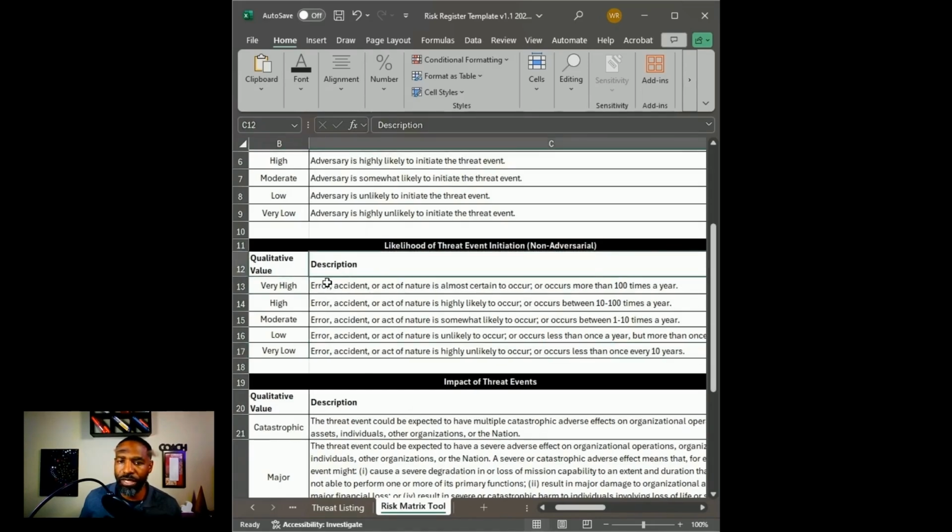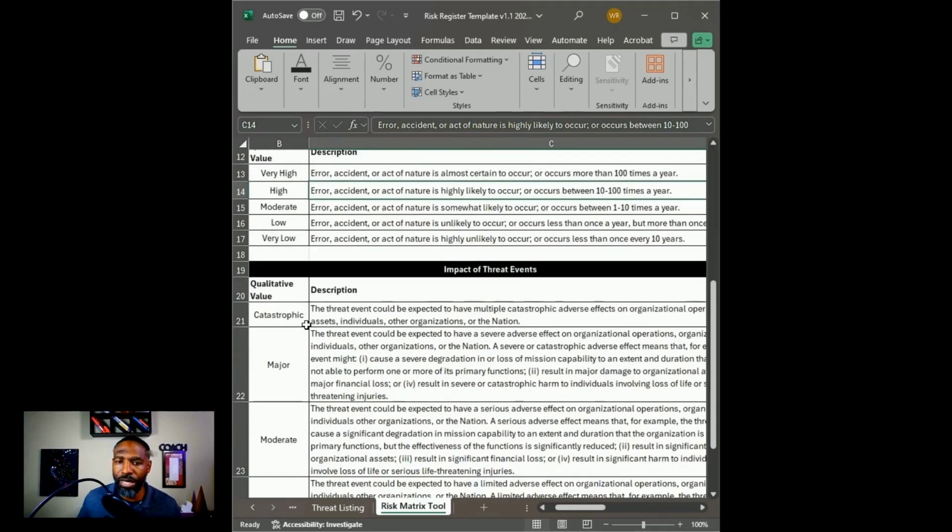Okay. Based off of this, if a user has elevated privileges beyond what they need, and we're talking about admins particularly, how often would they make a mistake? I would say maybe they make a misconfiguration 10 to 100 times a year. So maybe once a month, or maybe once a week, something happens where somebody does a misconfiguration because they have elevated privileges, but they don't have elevated experience to be able to implement those actions appropriately. So from a likelihood perspective, that's going to be a high likelihood that some sort of error or accident is going to take place.